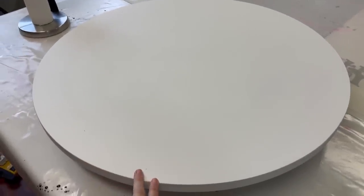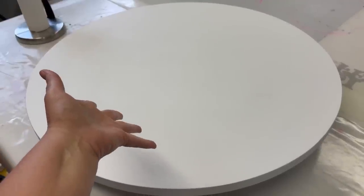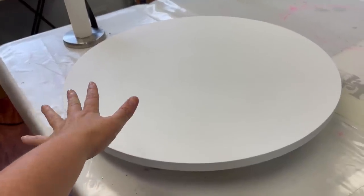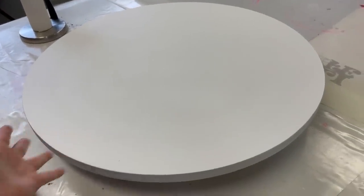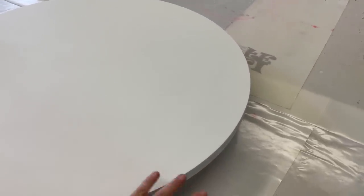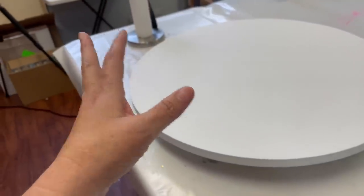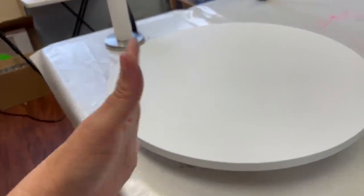We're prepping up a board to take down to Rhonda's because this board has a purpose. And I am going to be showing Mitch from Stone Coat how to do alcohol inks. So the best way to work with alcohol inks is on top of a nice slick surface. But I thought we'd change it up a little bit. And we're going to do Rhonda's melded marble kind of technique.